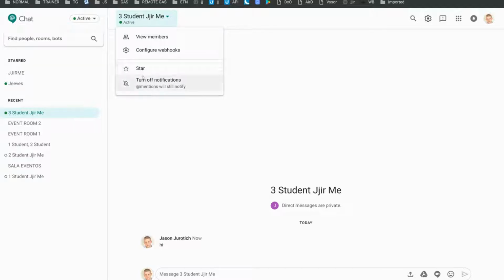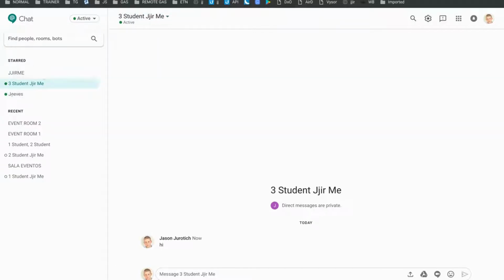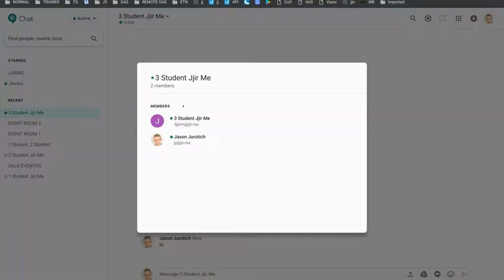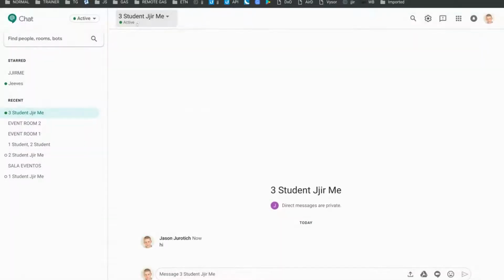And you can do the same thing here, star and turn off. So if I star this guy, it goes up here under starred, or if I go to the 3 dots, I can unstar that. Again, if I go here to view members, I can see there's only 2. Now just keep in mind, this is a DM, but Google still treats it as if it was a group thing. So even though it's called a DM, it's really treated as something different. So you get to see who you're conversing with there. You can see their emails, which is nice as well. And then outside of that, there's really nothing else special about the DMs.